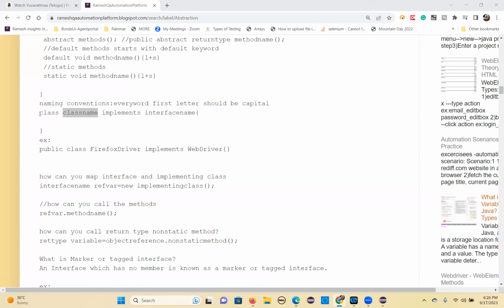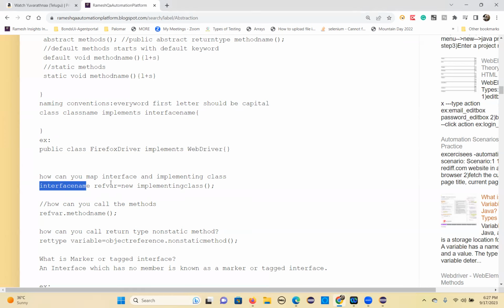Okay. So class name, implements, interface name. That's how each class implements this interface's methods. That means every browser's logic is different, so browser-wise they develop those methods in each class. If you want to run your test script on a particular browser, you have to create that browser-related class object.